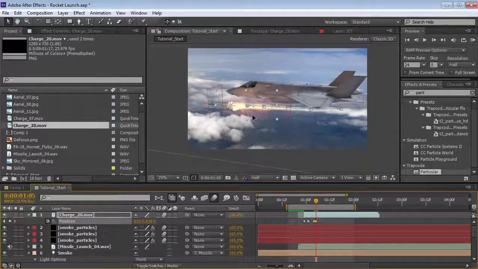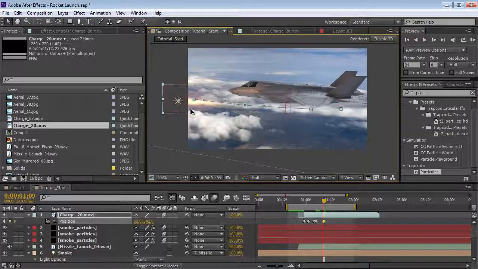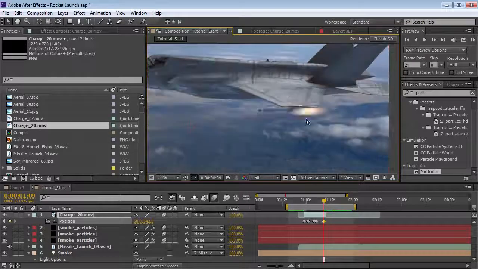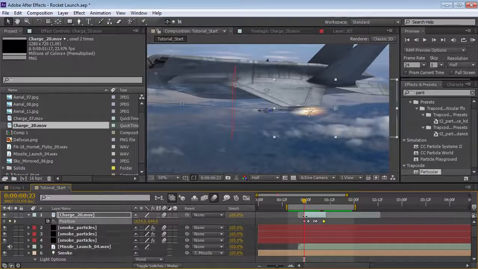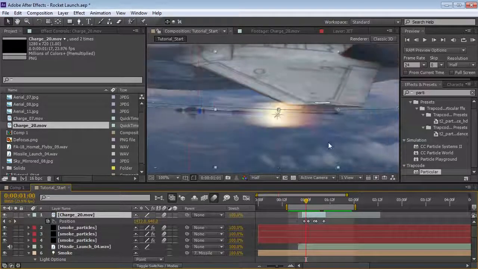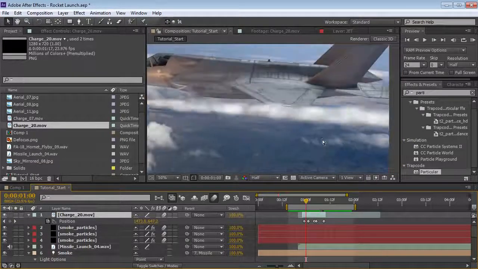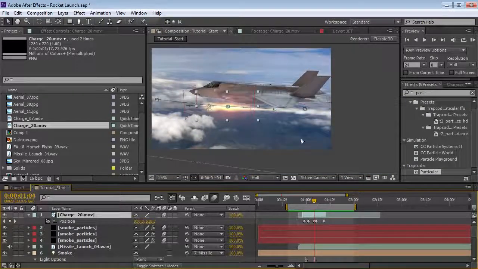And, you know, if we wanted to animate the whole time, but really it's about that initial sort of blast. So maybe we pre-time it just a little bit so that we see it shoot right before it takes off. Now you can play around with the glow to make it more intense, but that's looking pretty good.